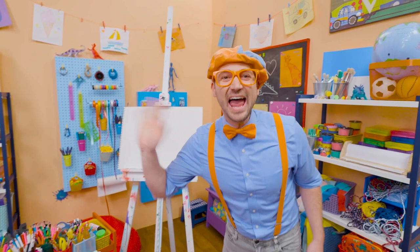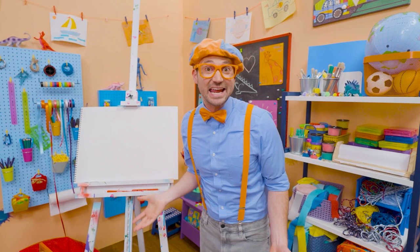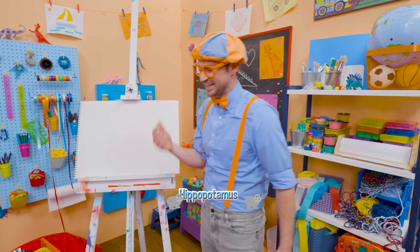Hey, it's me, Blippi. And I have a great idea what we could draw today. Let's draw an animal, a really big animal. It's the third largest living land animal today. Yeah, it's a hippopotamus. Oh, what a silly name, hippopotamus. You can just call him a hippo.